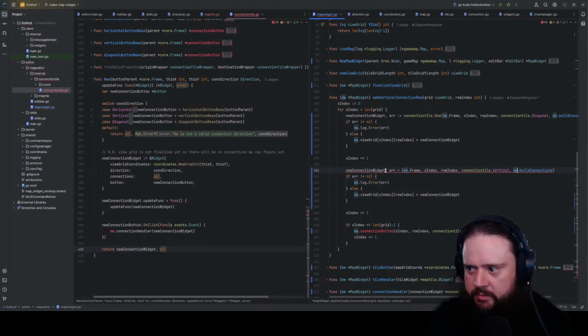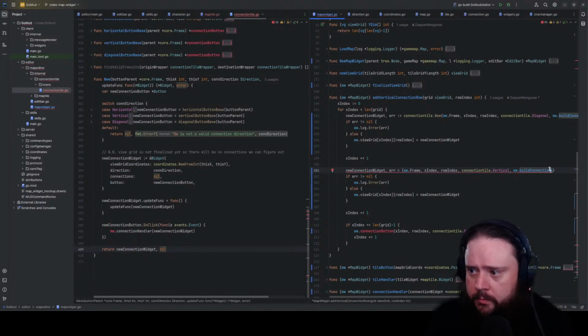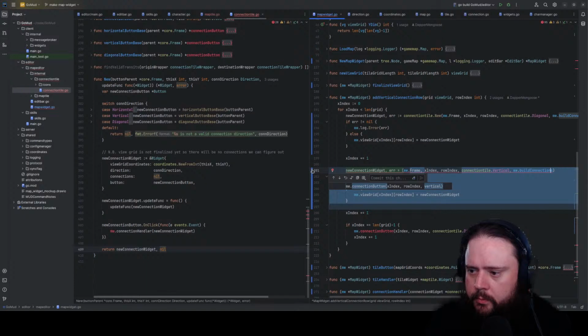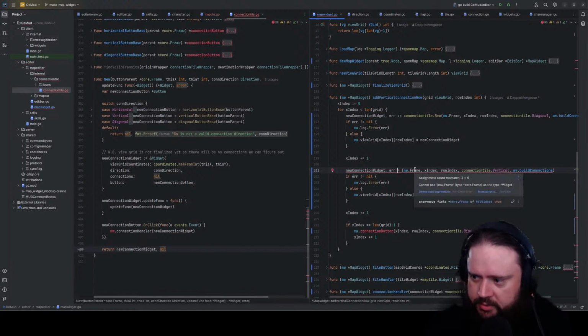Am I missing? Core frame is... It changed.